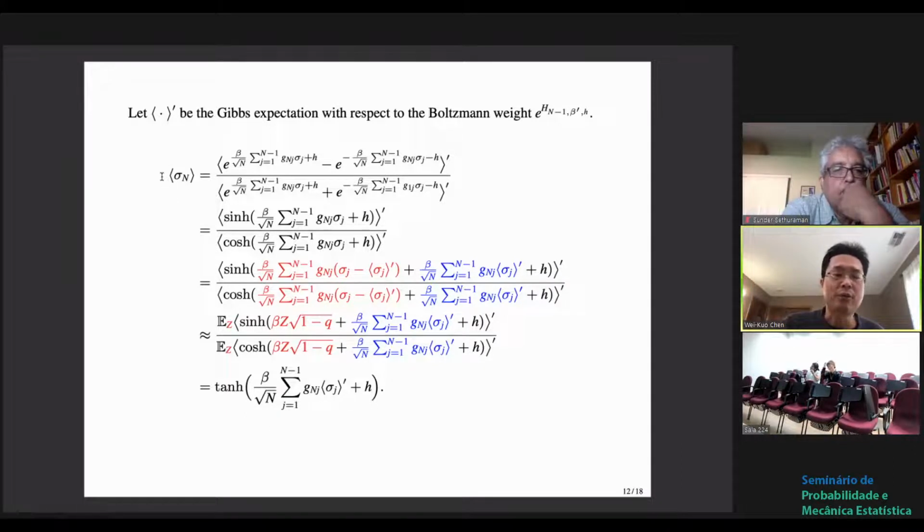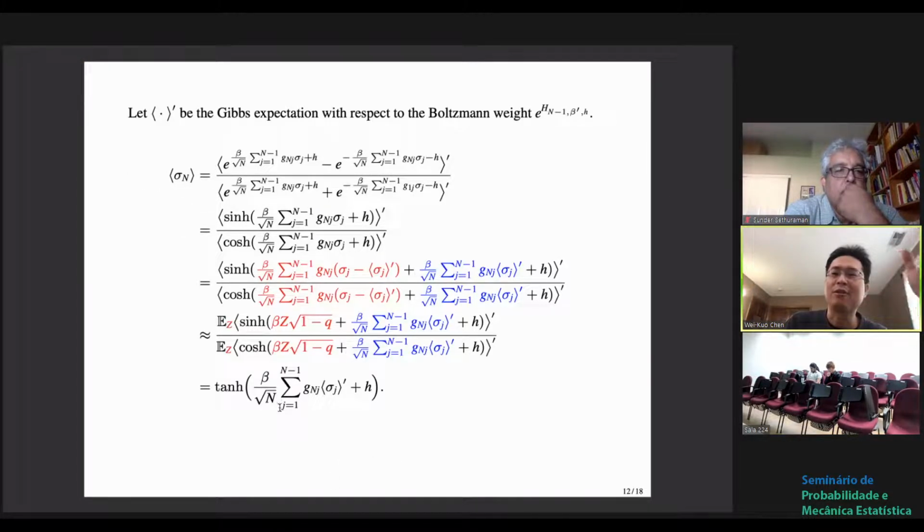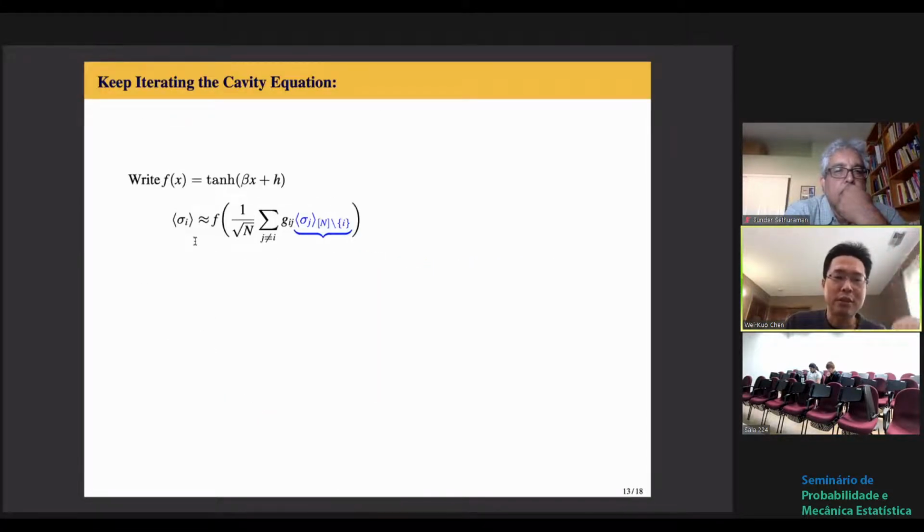Again, just to remind you, this is a system of size n, and this is a system of size n minus 1. These two systems are connected by these hyperbolic tangent objects. All right. So now, what is the iteration we are going to use? I'm gonna look at this equation and keep iterating it as many times as we want. So this is one iteration.